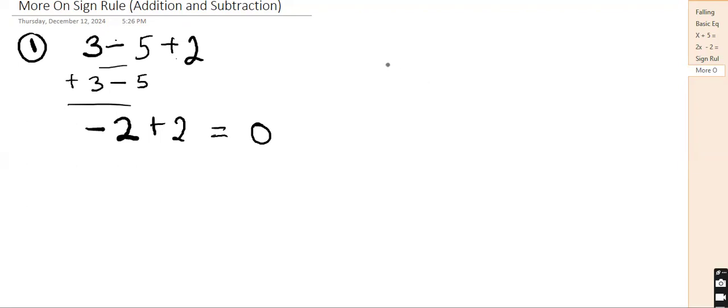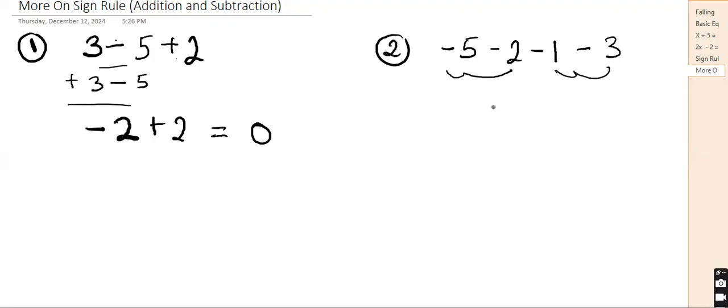So let's give it a shot on the second one. Let's assume we have minus 5, minus 2, minus 1, and minus 3. So let's take them 2 by 2. So we're going to take this first 2, then we'll take this other 2. So this first 2, the two signs are the same. What do you do? You add, right? Put the sign of the larger number, irrespective of the sign, at the answer, which is the larger number 5. And what sign does it carry? Minus. I'm going to place it. So these 2 have been reduced to minus 7.